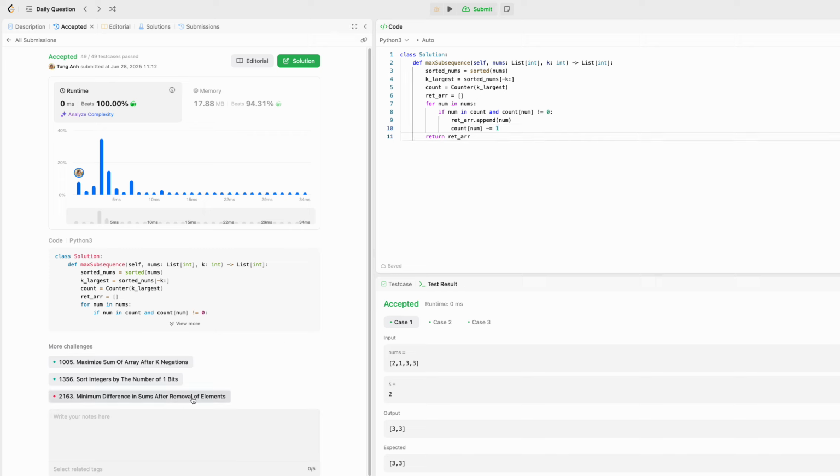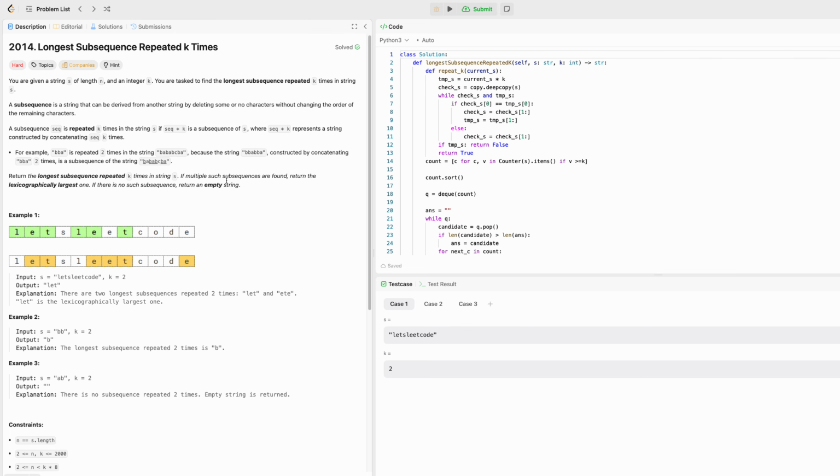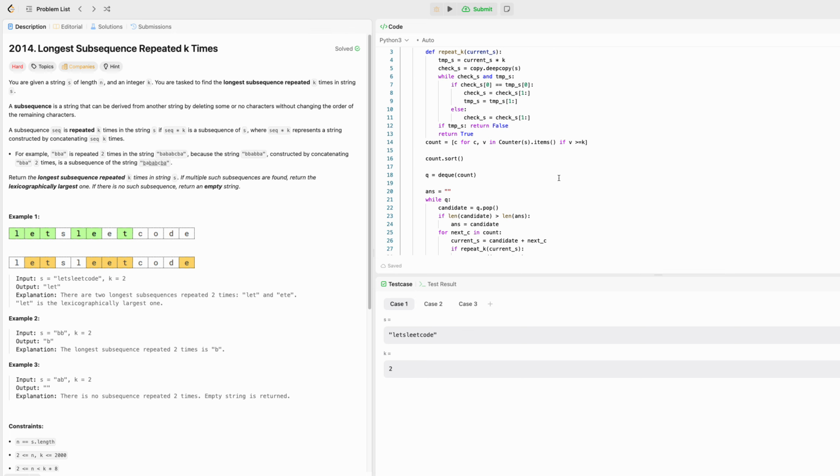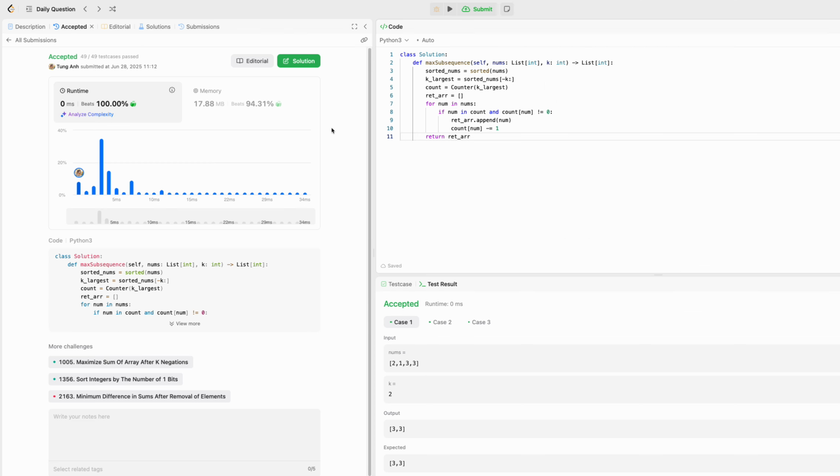You can see that these kinds of problems are very interesting, and if we learn these techniques, then somehow we can upgrade to more difficult questions, for example repeated k times. If you would like to get more techniques to solve the hard questions, I can make other videos for this.